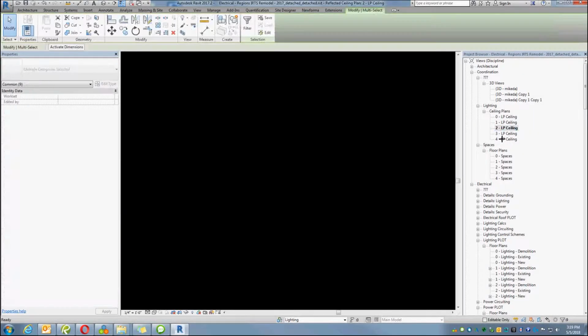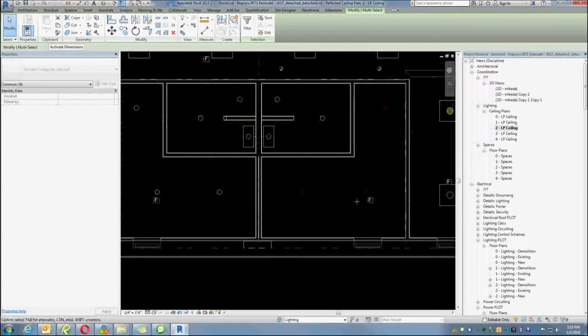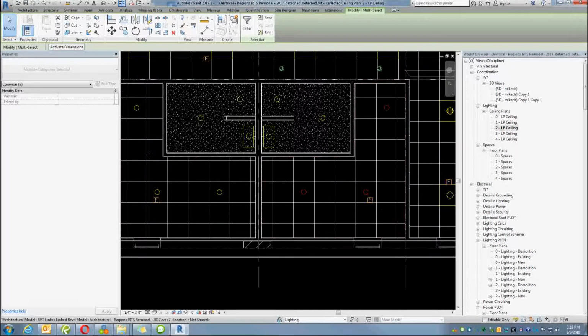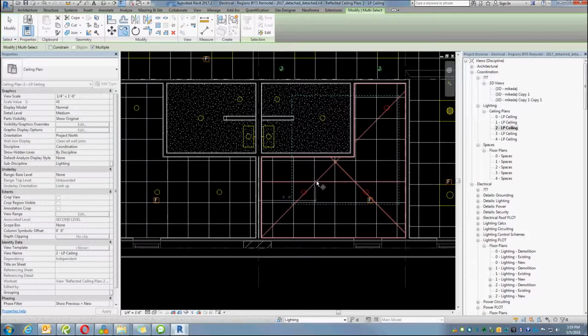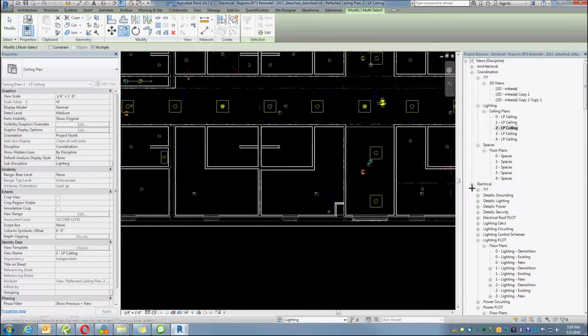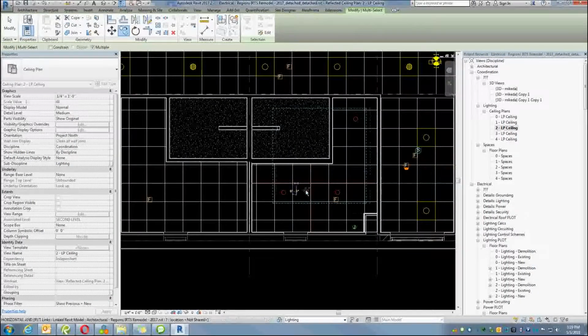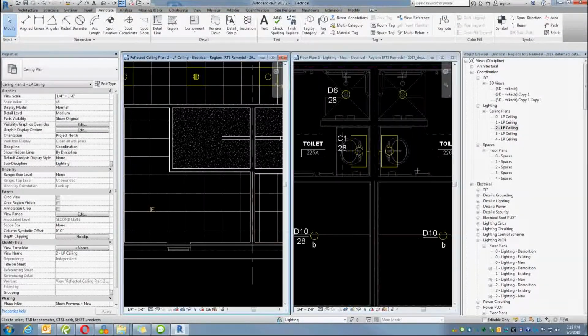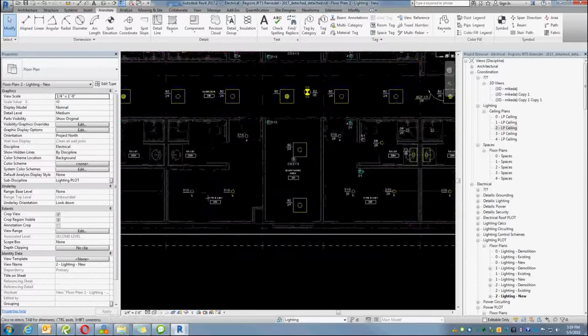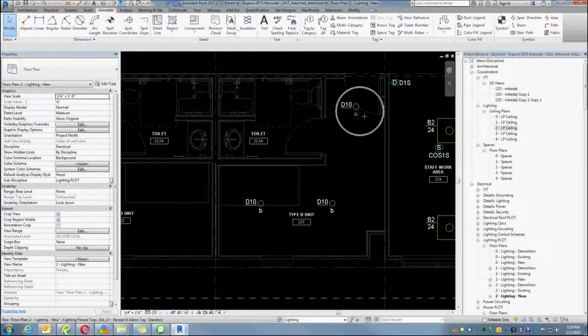So now that I'm in the ceiling plan, I can see exactly where I need to put those lights, which makes it a little bit easier to grab and place them. And you can see that they're all still selected. I have that many instances, and it's just an easy copy command from one room to the next. And here we go. As you can see, it all copied over, and it will all also be hosted in the same plane and level, which is super nice, and it helps out a ton when making drawings.